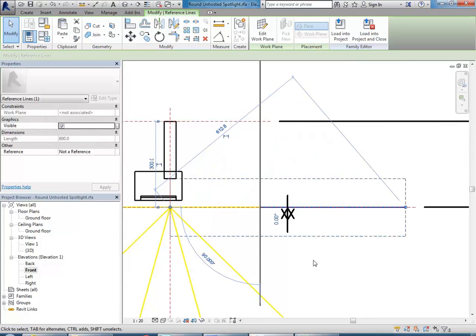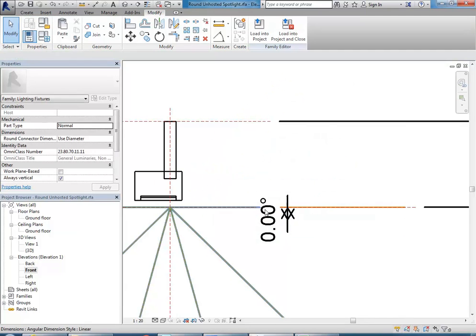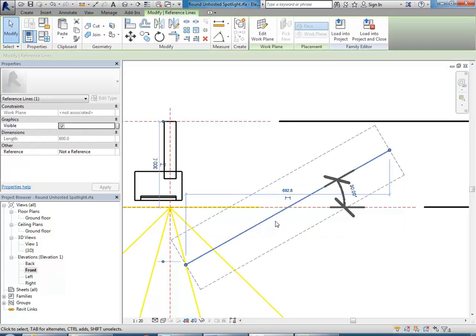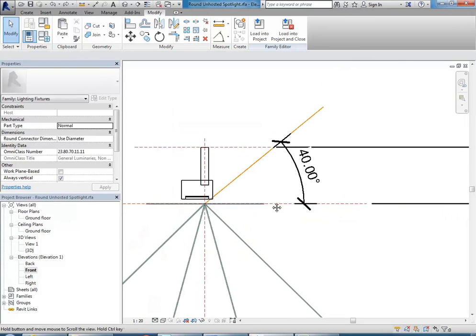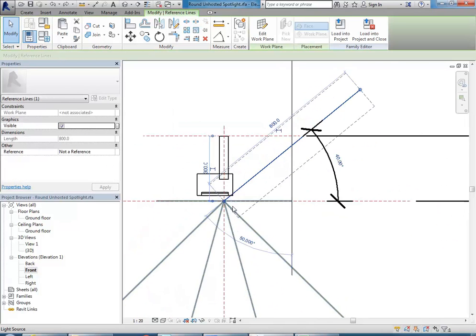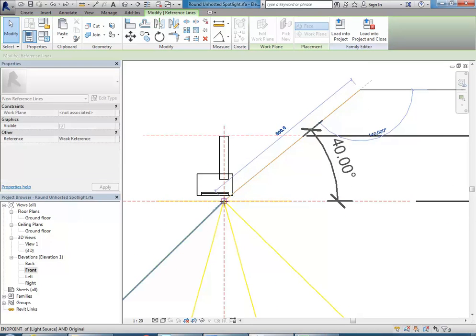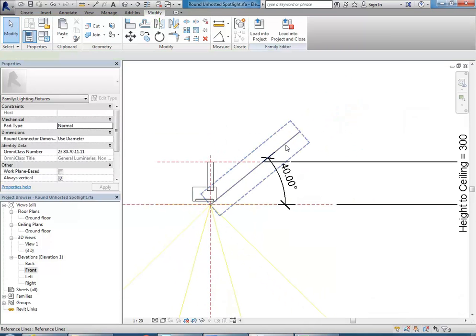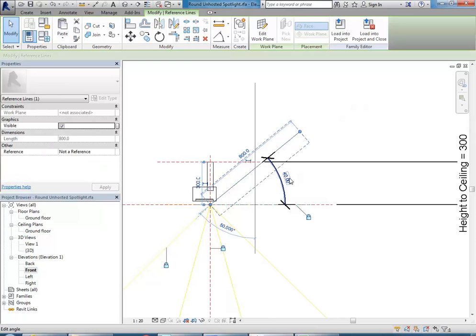So 0, and then again 30. Yep, it's doing it again. Here we go. So you can try locking as you do it, and that seems to help.